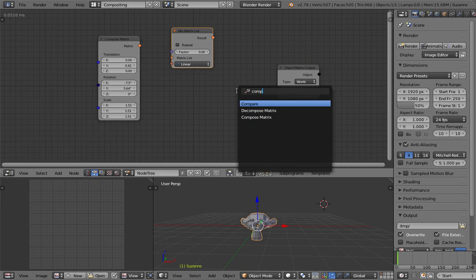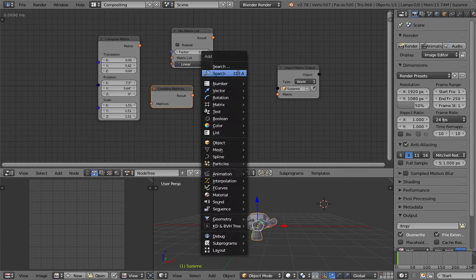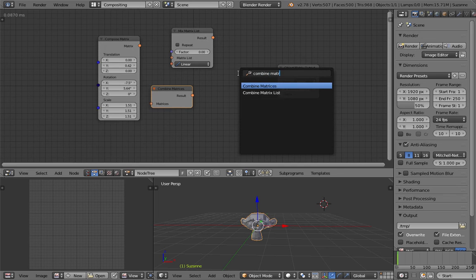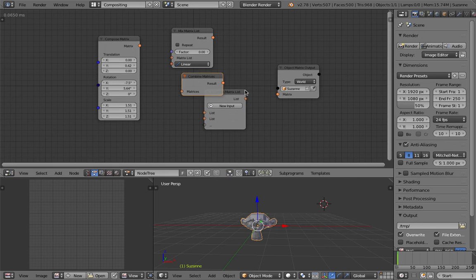Okay, compose, combine matrices. So we kind of need to worry about this kind of thing in Animation Nodes.